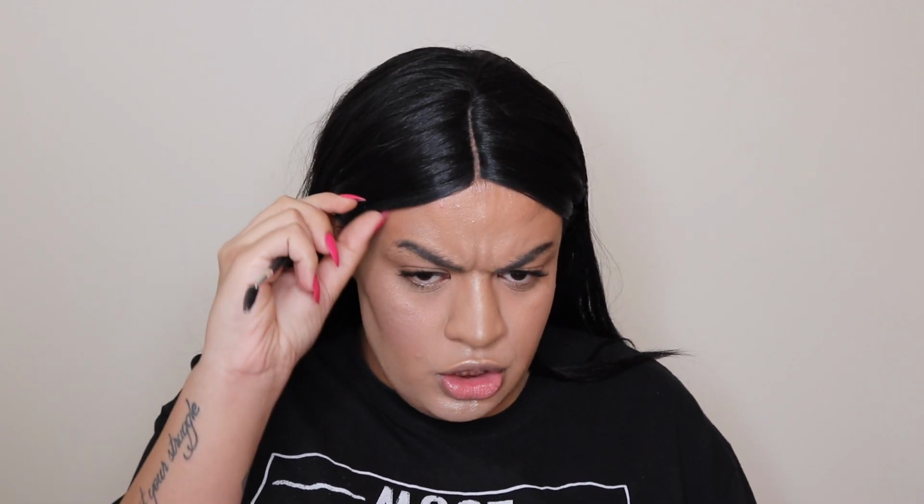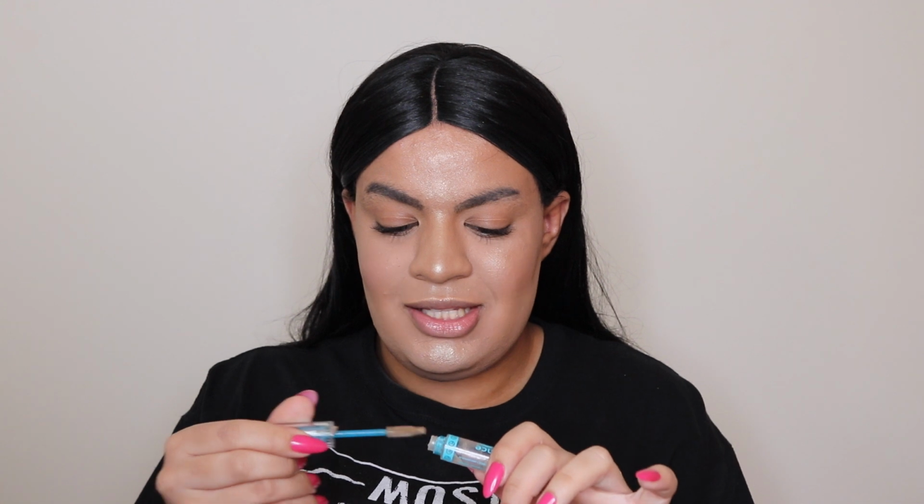So how I like to start my brows, first of all, I like to take a spoolie and brush my brow hairs upwards, so that they stick upwards, and so that I get rid of any foundation or powder that's in my brows. Once my brow hairs are brushed upwards, I like to take a clear brow gel, and this is the Essence Lash and Brow Gel Mascara. I like to take a small tiny amount of the brow gel, and I just kind of prime the brow hairs.